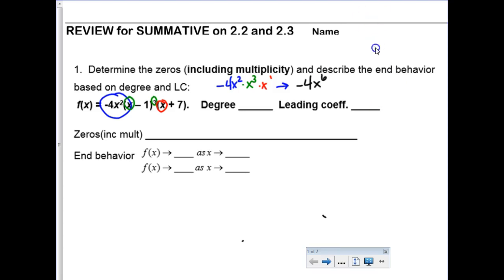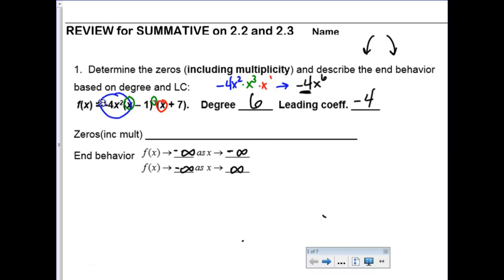So we have like a cousin of a quadratic with a negative coefficient, so the ends are going to be doing this. I don't really care what happens in the middle right now, I just know that the ends are doing that. So the degree of this polynomial is the lead term's exponent, 6, and then the lead coefficient would be this coefficient right here that we calculated to be negative 4. So I can quickly answer end behavior while we're here. On the left side of your function, it is going downwards, and on the right side of your function, it is also going downwards.